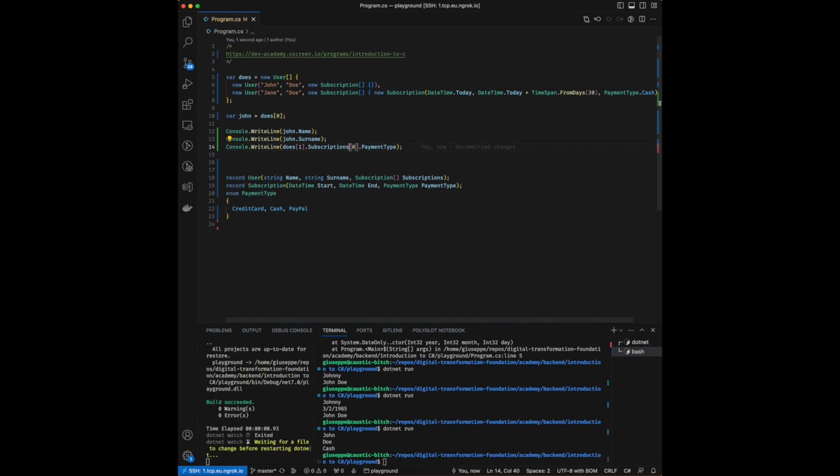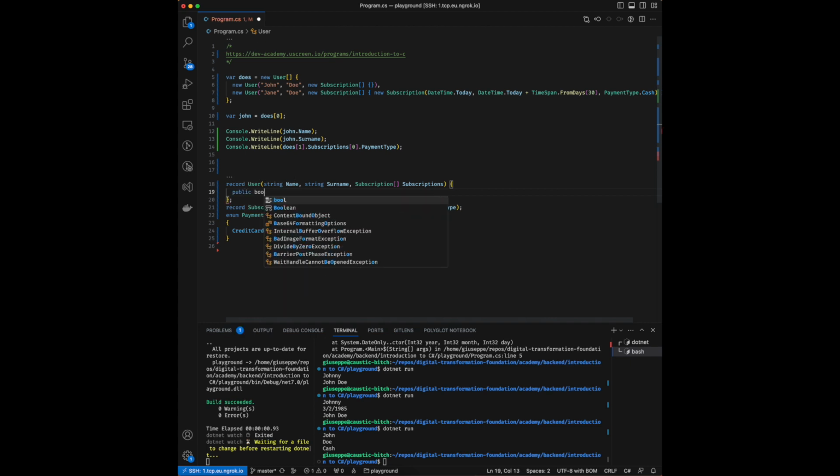And a subscription is active if the current moment, if DateTime.Now, is between the start and the end of any subscription. And this is something that's quite useful to have, but it's not a value, it's a property. It's something that we would calculate from the user.